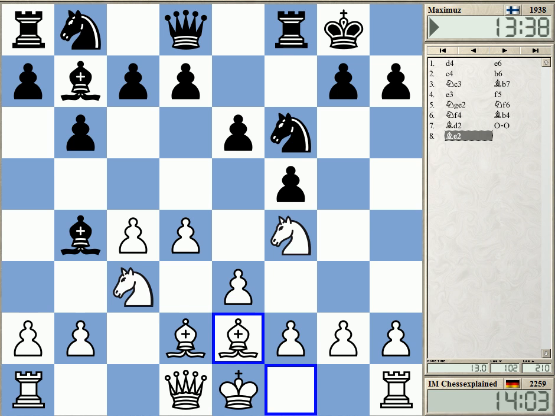Okay, well, this is not the main line or anything, putting the knight on f4. But okay, let's see what evolves. He can, of course, try to prepare something like d6 with queen e7 and then d6. Yeah, many possibilities.